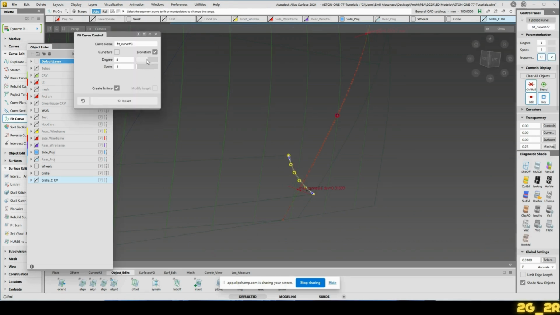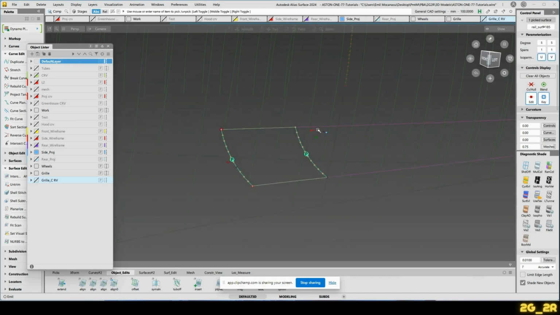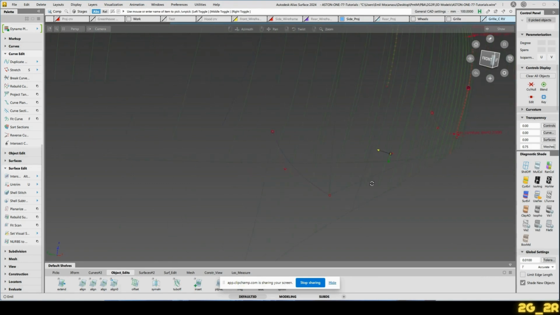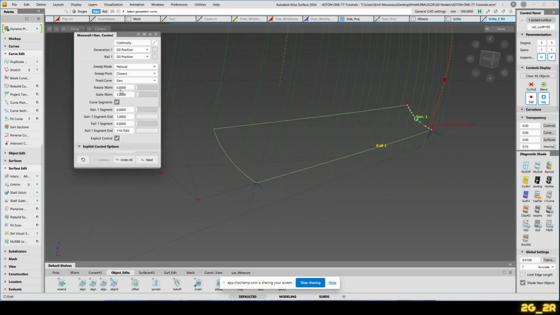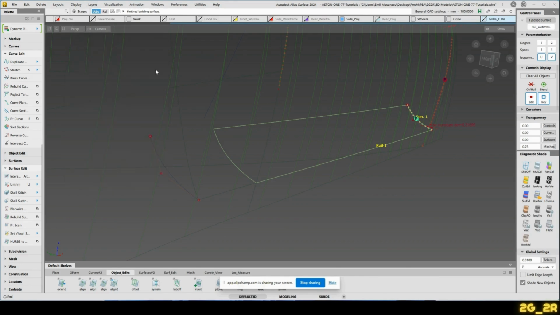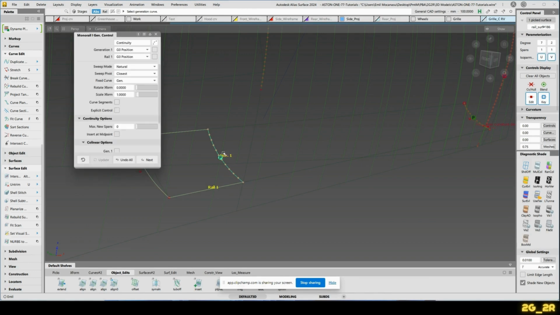Make a fit curve there, because I want this to be the main driving surface. And that will be adjusted to it. So we'll get one rail in there to make this curvature connected there.